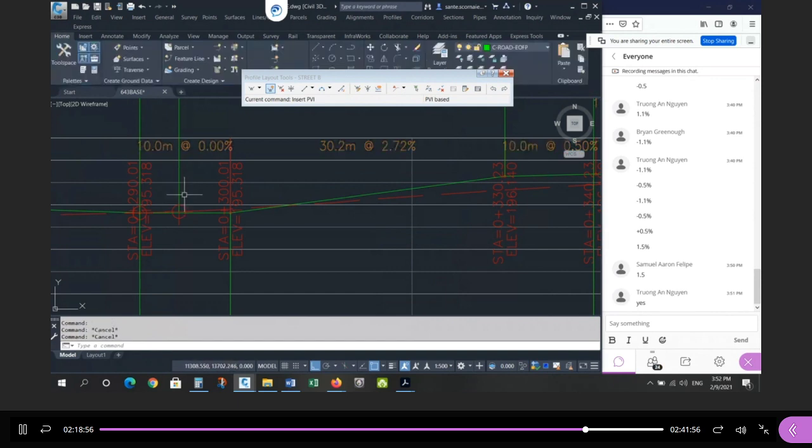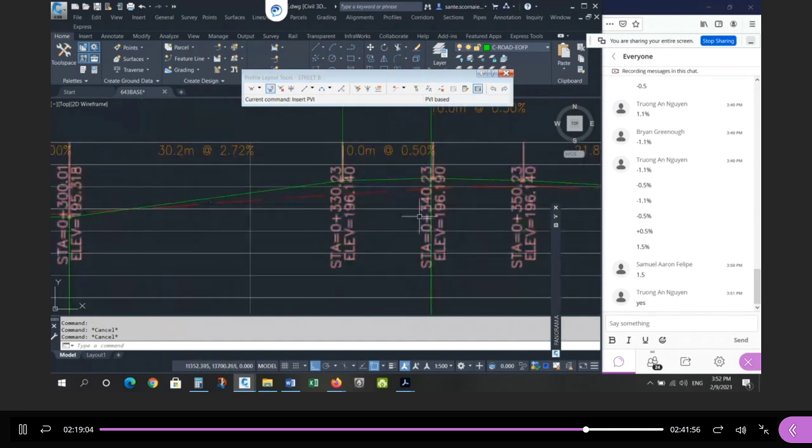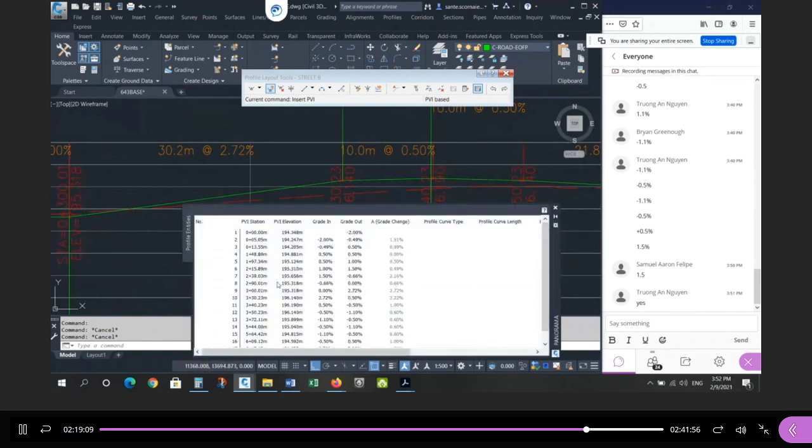So there's 10 meters. Now I'm going to go back to my profile, my panorama. I'm going to find this value, which is at station 340, 330. So there it is. This is this slope here, and then this is the positive slope coming up to the high point, which is this one. Now this slope here that's labeled 2.72 needs to be what?